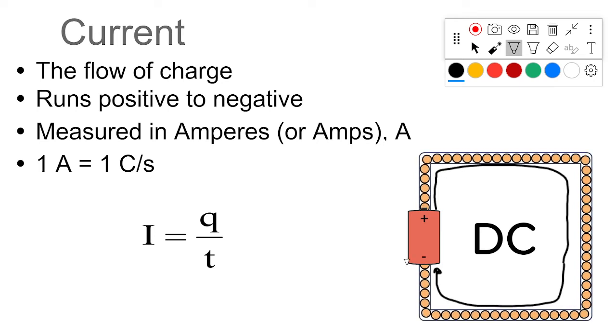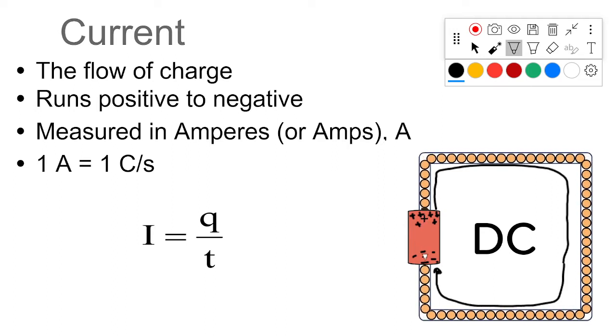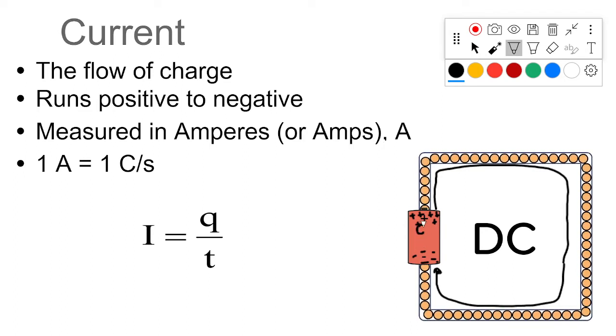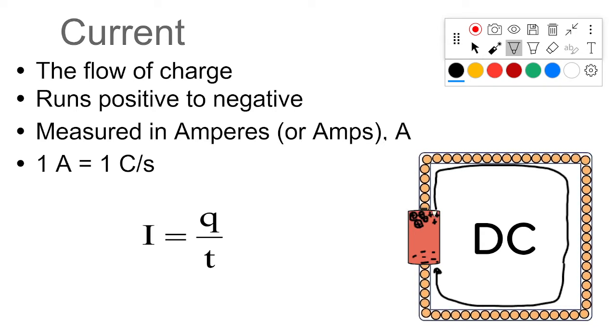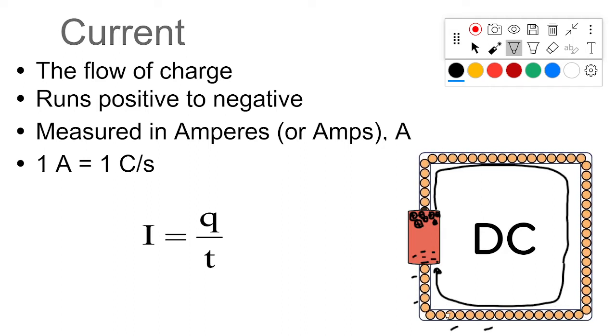then I'll get this flow of electrons. Now the electrons actually come out of the negative terminal. This is my negative, my positive charges are up here. There's a chemical process going on that strips electrons off of there and sends them down here. Remember, those electrons don't like each other, so they repel each other. The protons are pretty much locked up in the nucleus of an atom, so they can't go anywhere, but these electrons can move, and when they do, they are repelled by this pole of the battery, and they are attracted around to the positive. So really what's going on is electrons are moving this way.